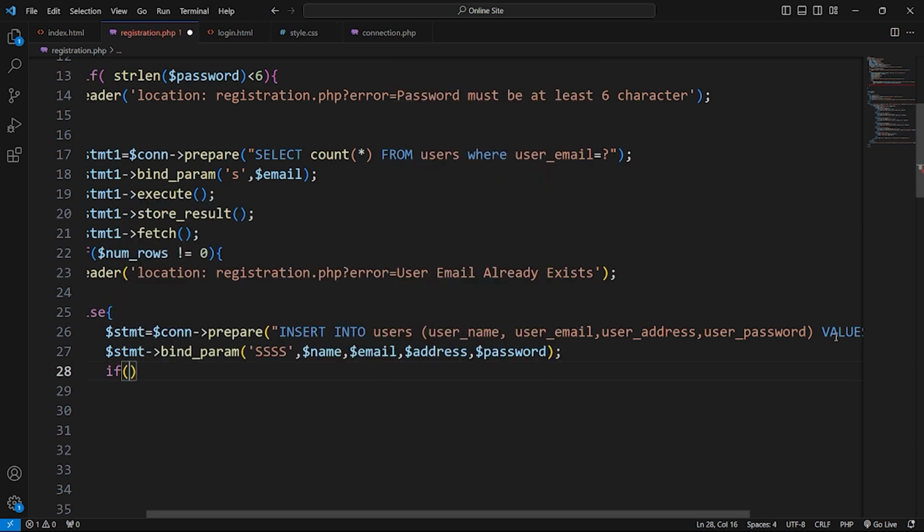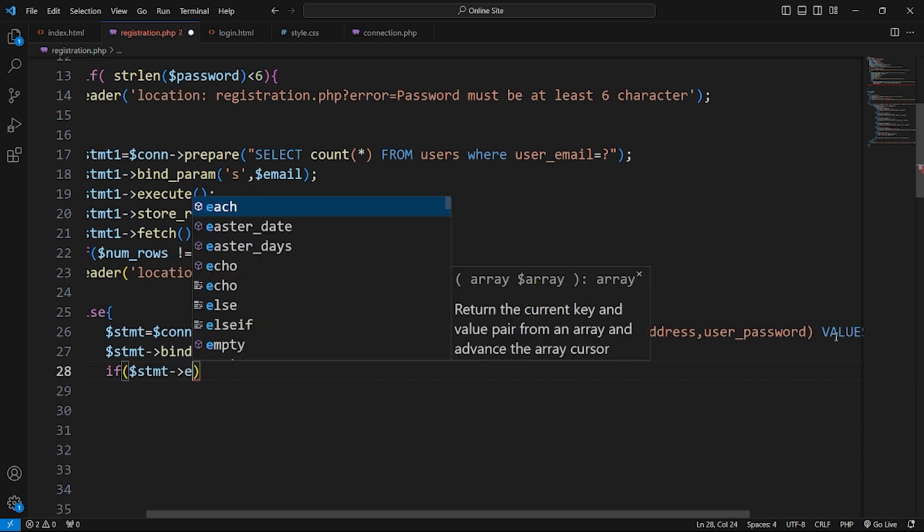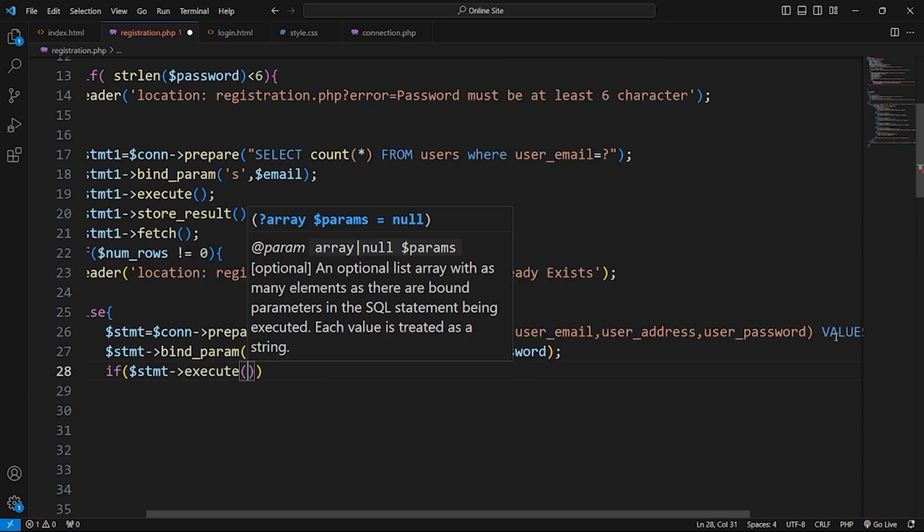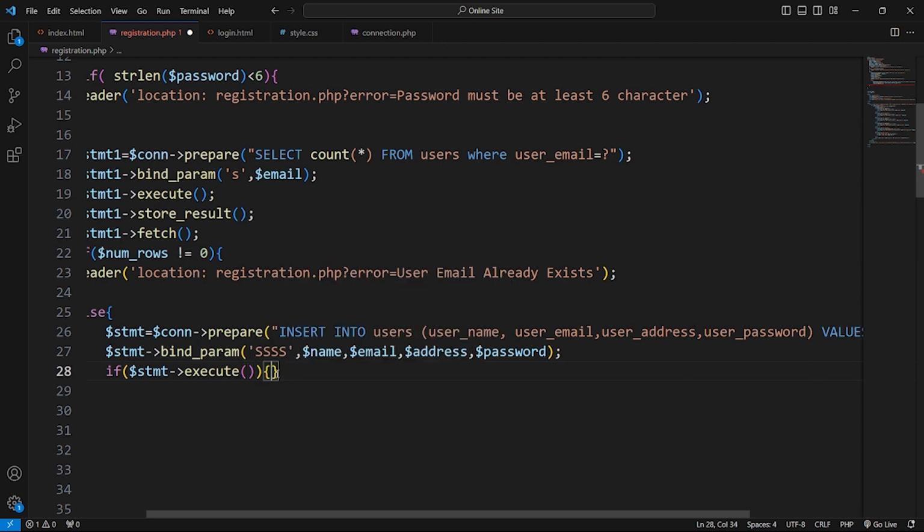Now if the statement is executed, then return header.